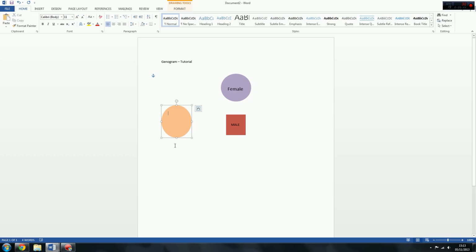So if we just click in here again and add in the text, we'll just call this peach, again move it to the middle with the enter, and then space just to move it right into the middle.